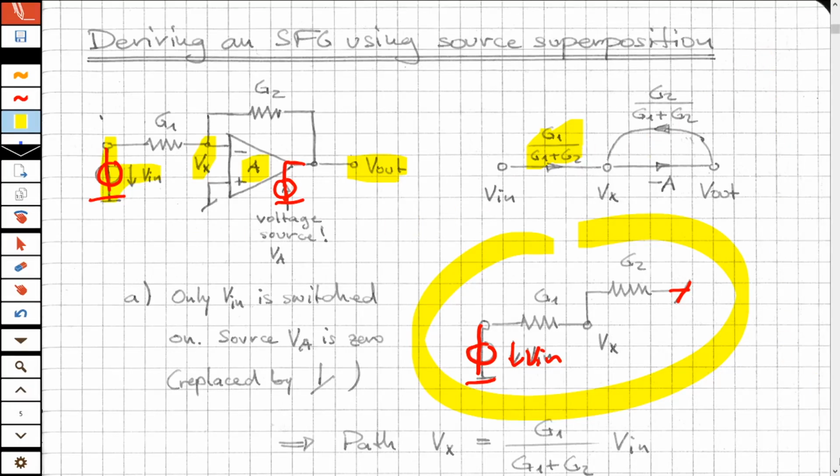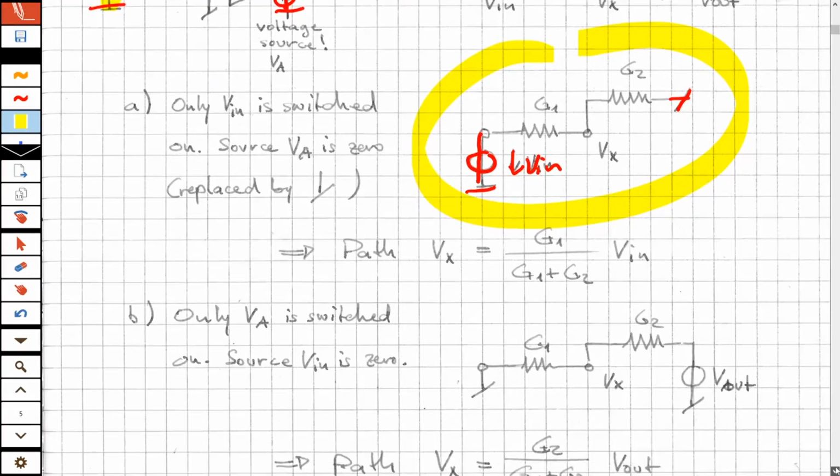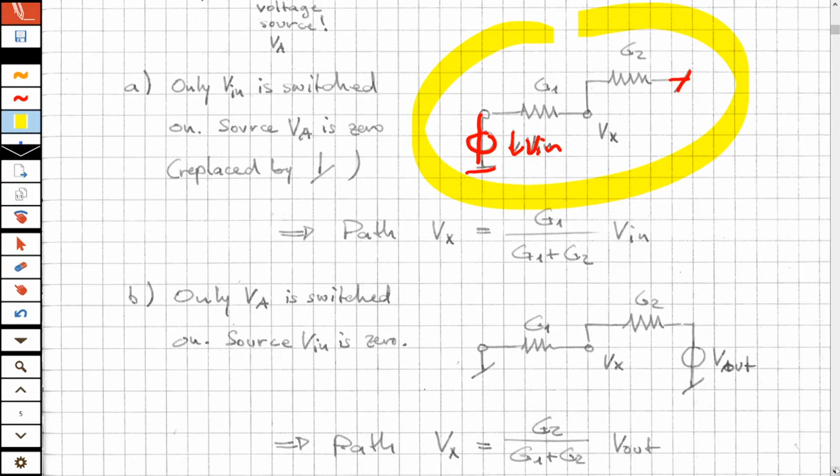That was one part of the source superposition. The other part of the source superposition is, of course, if I drive the output and set all other sources to 0. And then you see that you get exactly the same circuit, but just driven in the other direction. So again, in this situation, driving a voltage at the output of the op-amp just will cause a voltage at Vx.